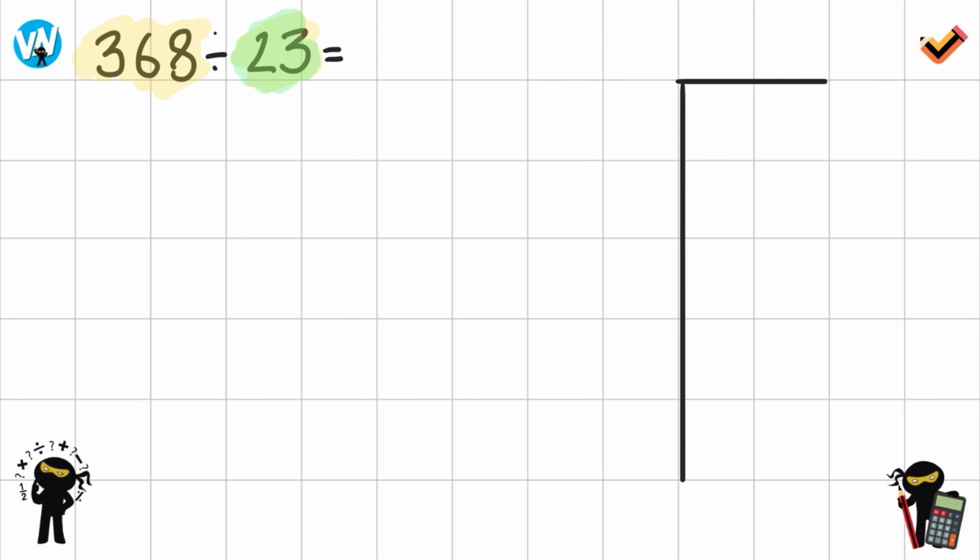So here's my first example. Now, again, we'll try to use the same color system. We've got 368 divided by 23. All right. So the first thing I would do, as soon as I see this question type, obviously in the SATs, it's going to be laid out already for you. But the first thing we see is the number that we're dividing by. My strategy is I want to get straight into my partial table.